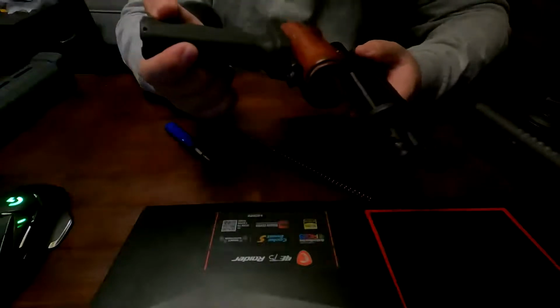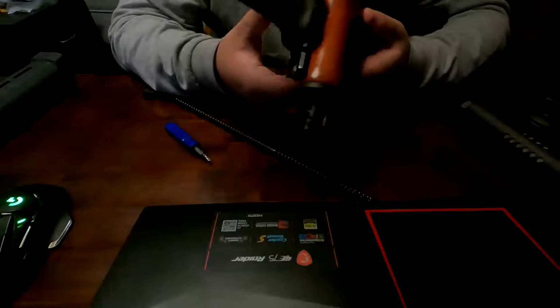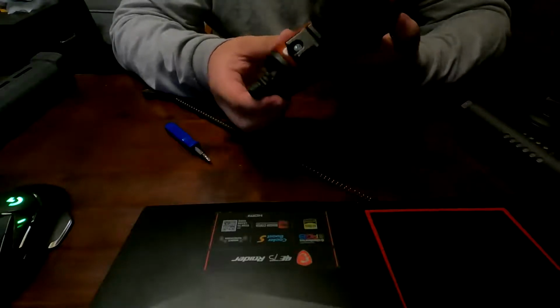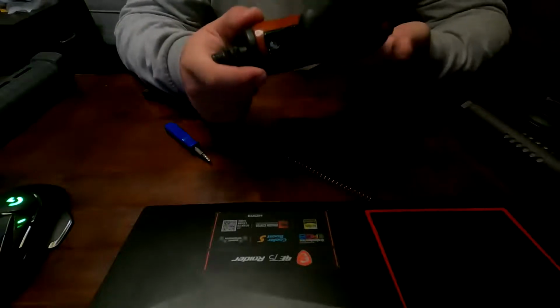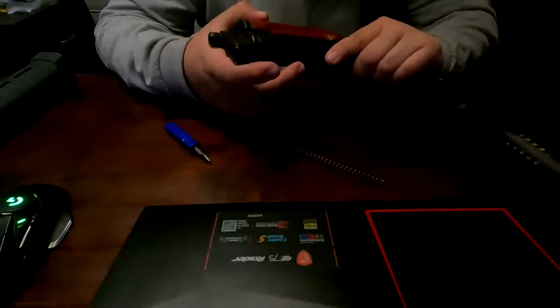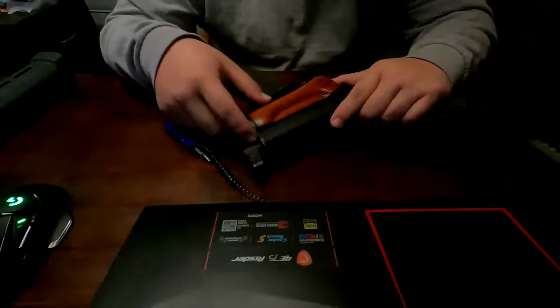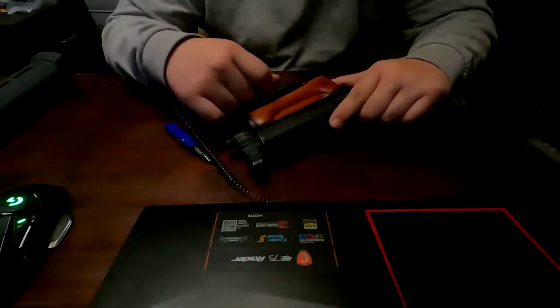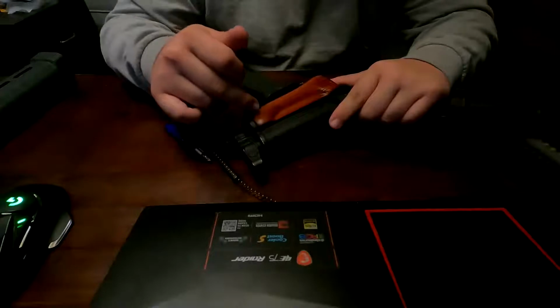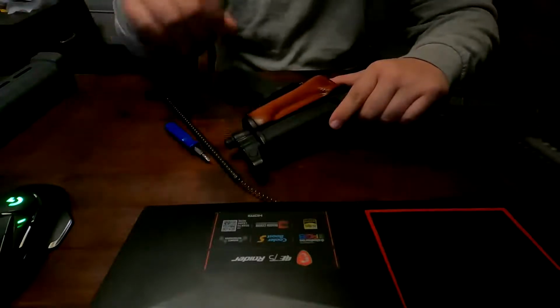I do have the lower handguard here. Some people would argue that this is absolutely horrid and disgusting, which I really like that. If they don't think it's good, then it's good to me. This is basically a wooden handguard that I got with the gun, and I did not want to shell out the money for a handguard like a B11 Zenitco for this. I thought it was dumb and stupid.